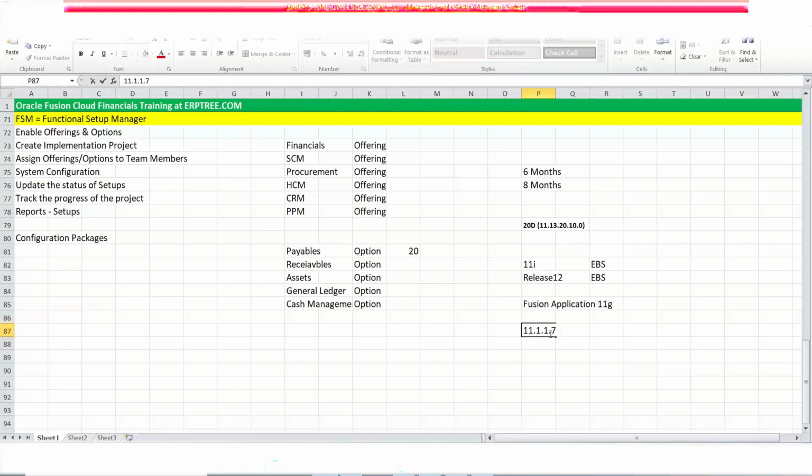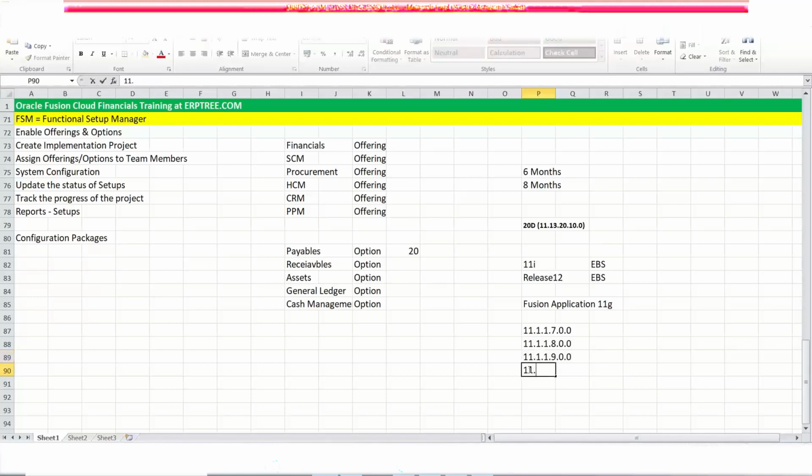Some clients started using this from 11.1.1.7.0.0. Later, they did some changes and released the product as 11.1.1.8.0.0. Next they came up with some updates and added some new functionality. They did some announcements and released it as 11.1.1.9.0.0.